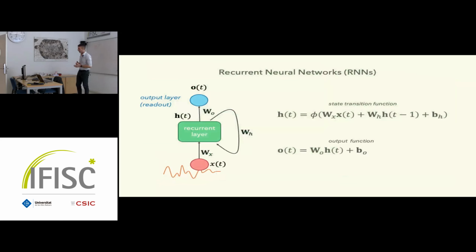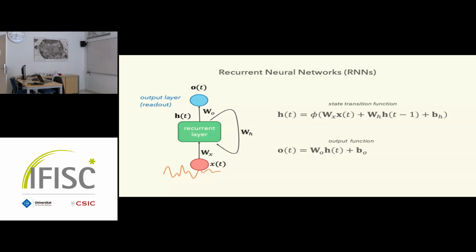Nowadays, AI and deep learning is all about text. When we are in the field of sequential data processing, the historical workhorse is basically recurrent neural networks. Here is a very simple representation of the vanilla recurrent neural network, where, apart from the input layer, you have a recurrent layer that is dynamical, and an output layer, or readout layer, that is static and computes the output.